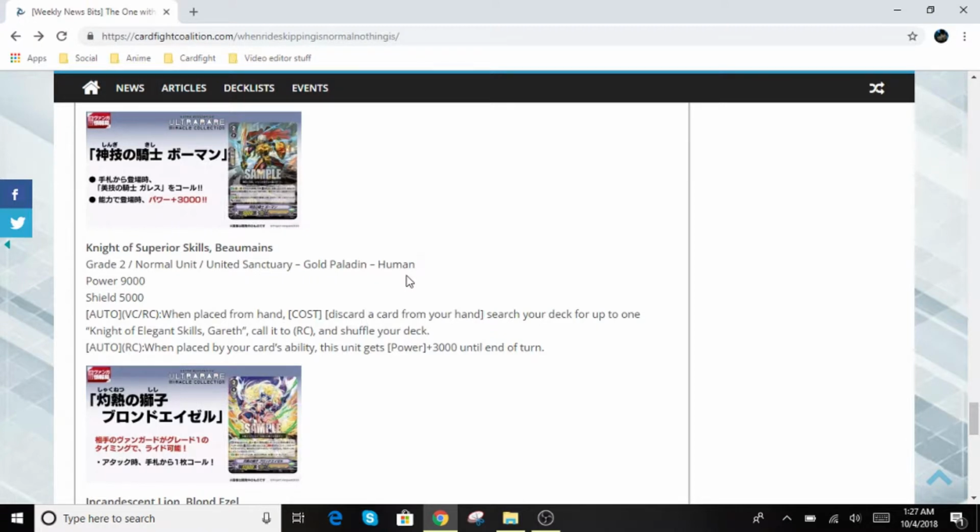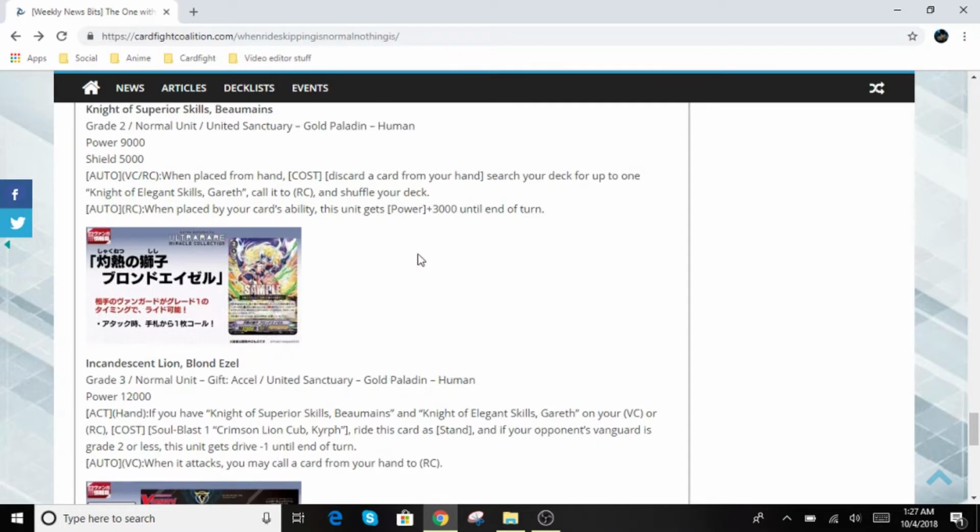So next we have here is an auto rearguard effect. When placed by your card's ability, this unit gets plus 3k till the end of turn. So you'll be bumping it up to just protect and Excel numbers, so that's still pretty decent.